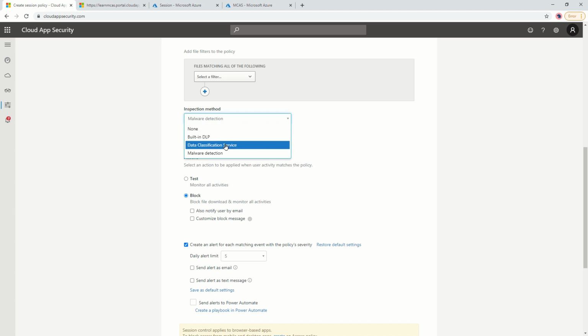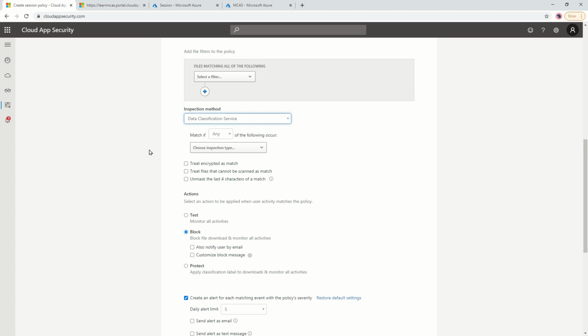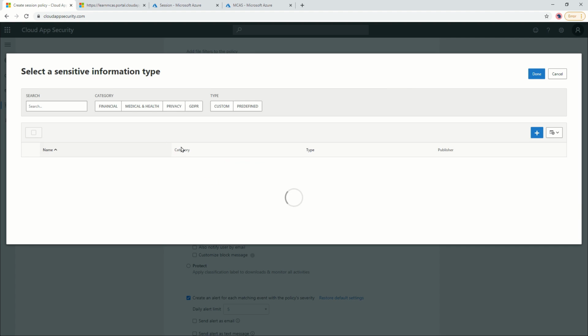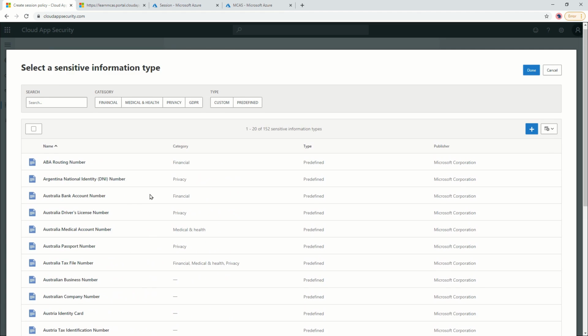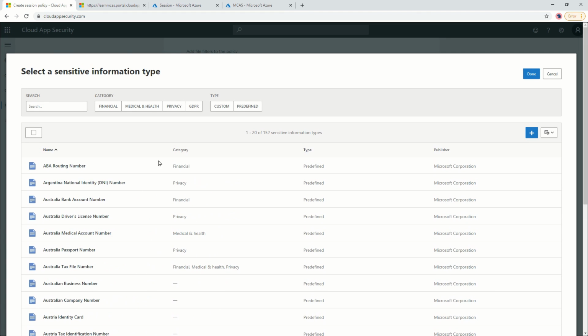So I'll click on this option which says data classification service, and if you click on choose inspection type, see, it is showing you the exact same set of options that you get either from the compliance portal or from protection.office.com. That means I can click on sensitive info type and I can choose a specific sensitive info type that should be detected in the file which the user is trying to download.